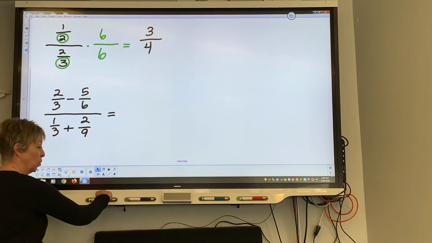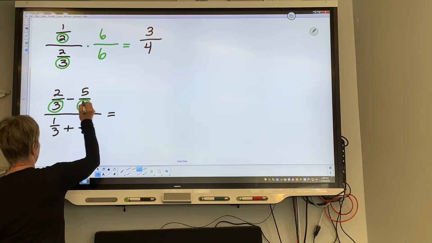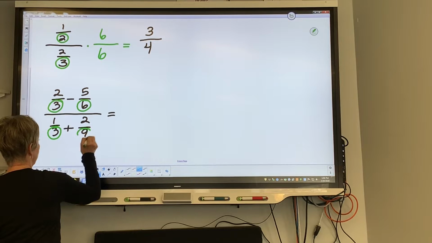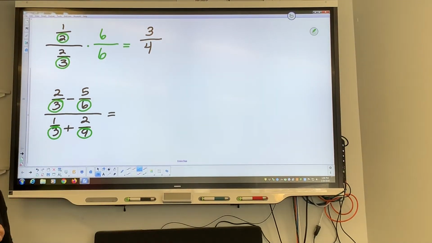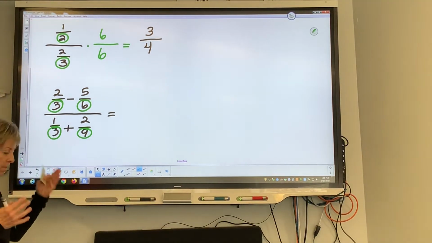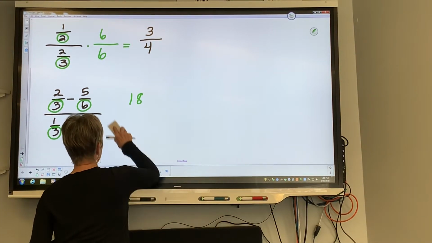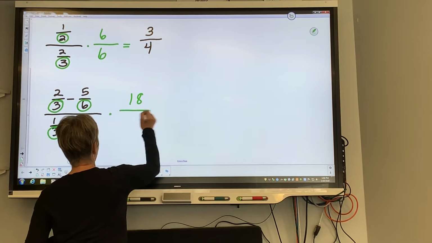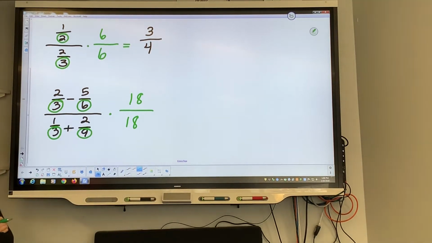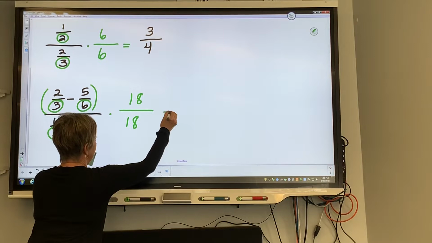I am here to show you an easier way to do it. Just look at all your denominators of the fractions within the fraction. What's the least common denominator of all those 4 fractions of 3, 6, 3, and 9? Hope you can figure out that that is 18. So what I'm going to do is I'm going to take this fraction, multiply the numerator by 18 and the denominator. Now remember, what we're doing is I'm multiplying this by 18.